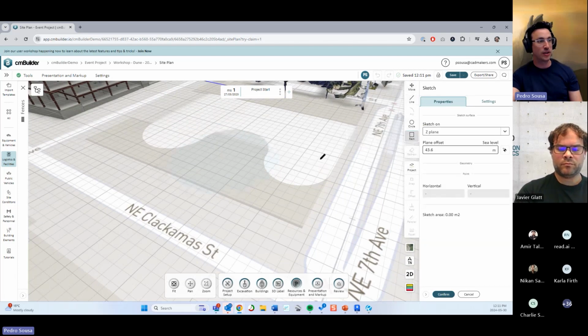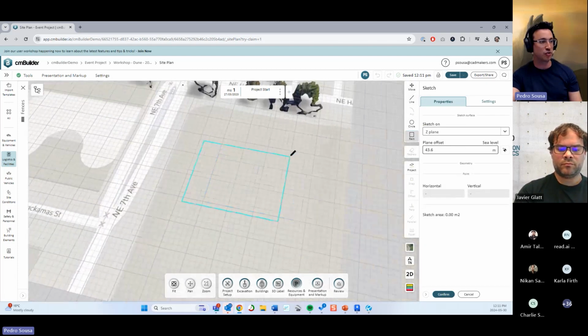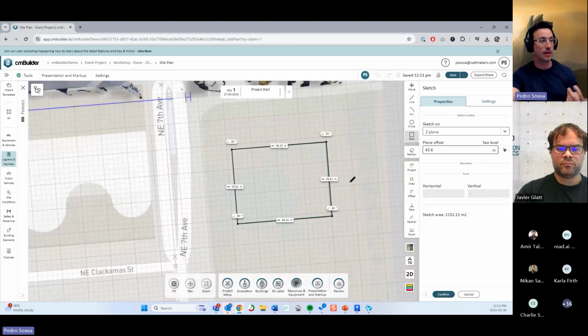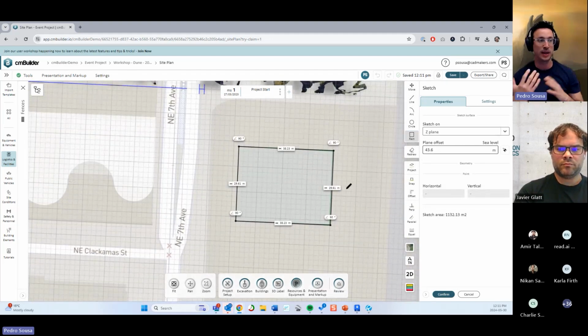The rectangle function over here is very similar. You just draw a rectangle right away. One thing about the rectangle tool is that it will always be aligned with the sketch alignment, which by default aligns with the true north. So the rectangle tool will be useful only if your true north and your project north align with each other. But the good thing is that we are already working on the project north tool to allow you to create sketches aligned with your project north.